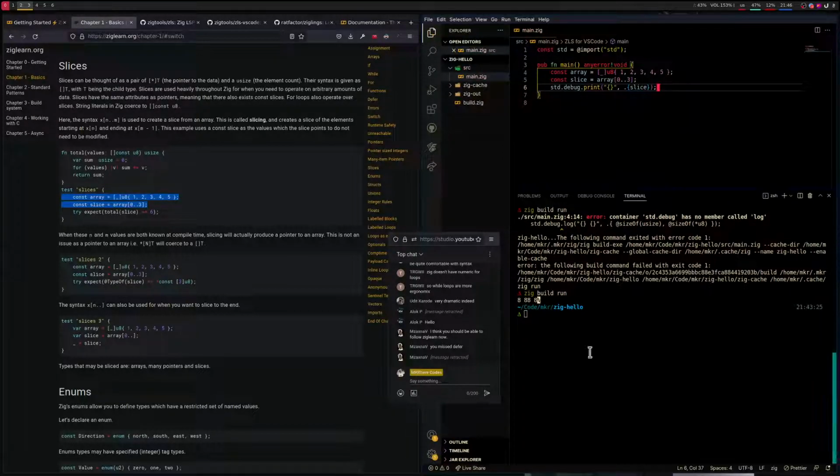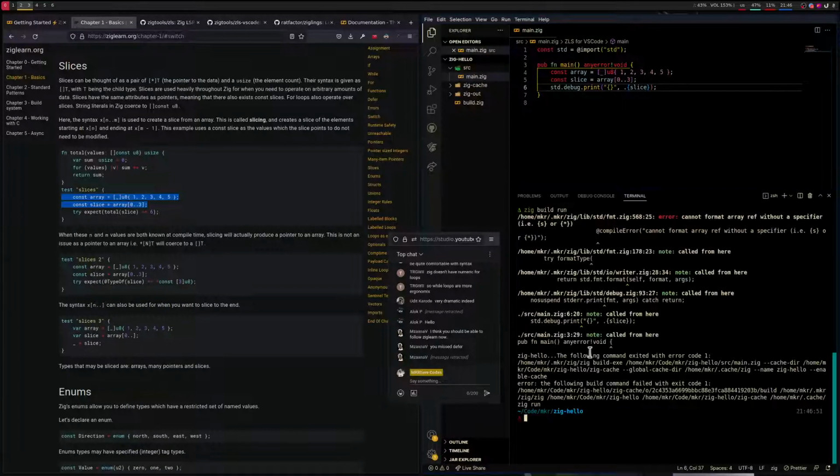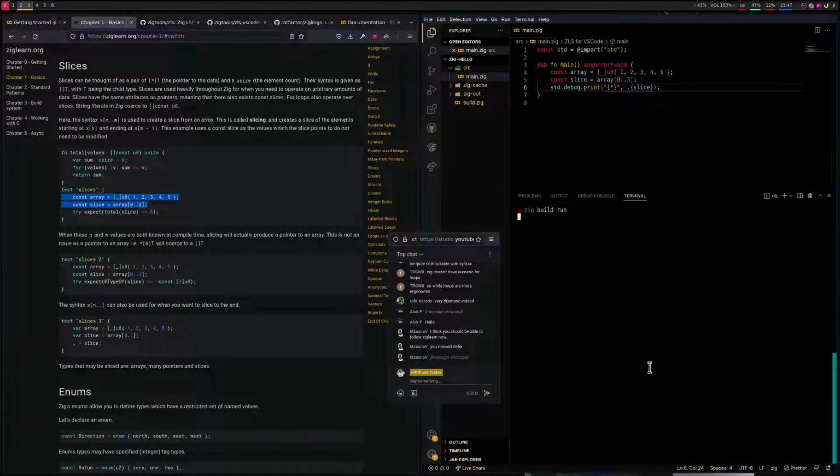Okay. Let's do, I want to asterisk. What happens if I do that? Just prints garbage.